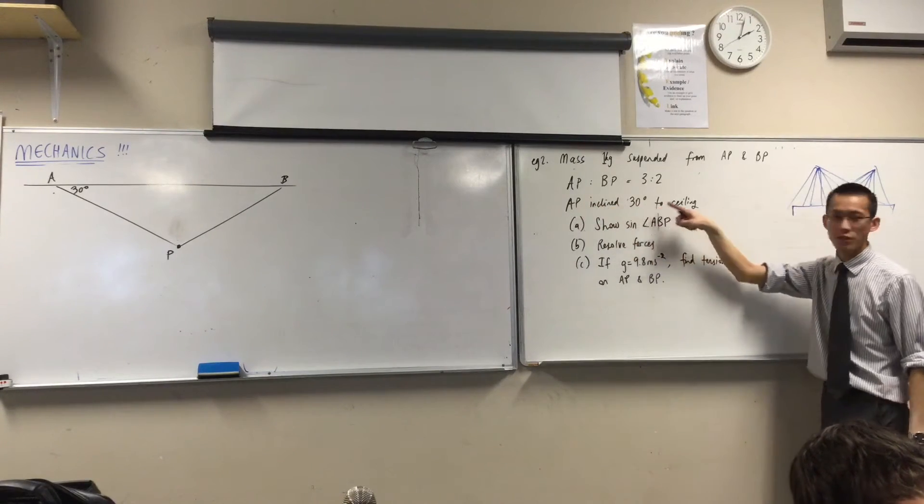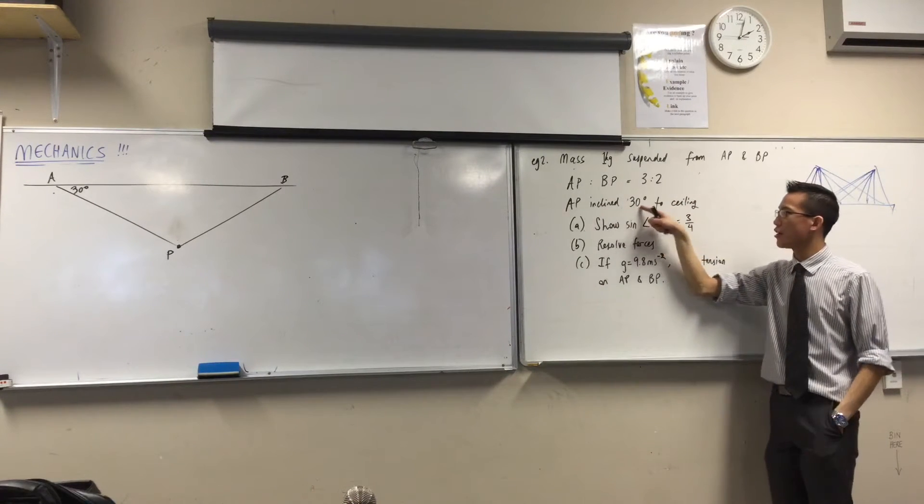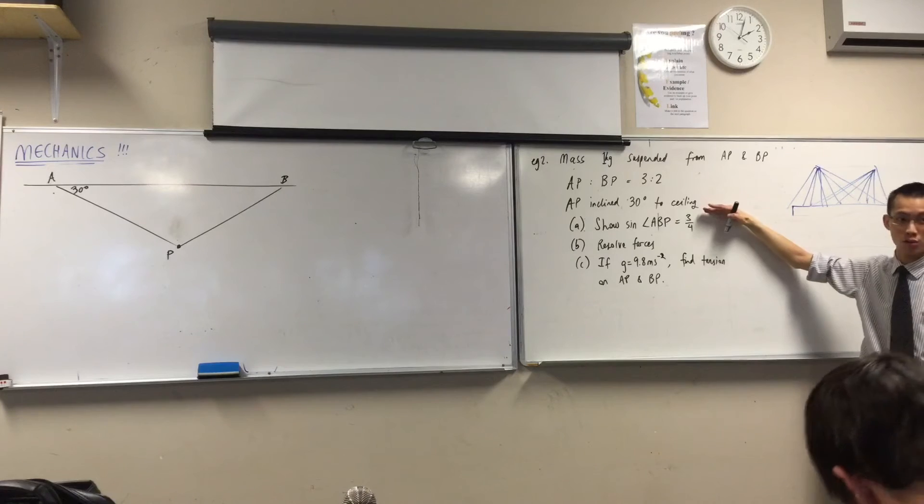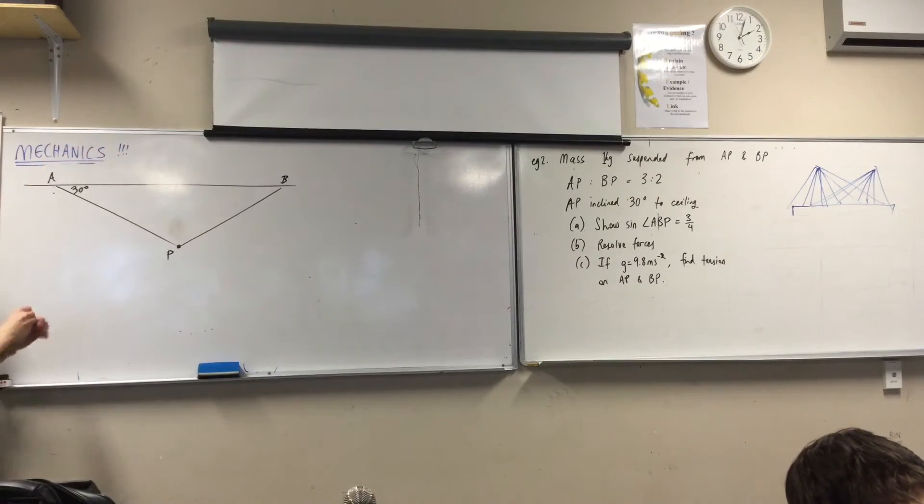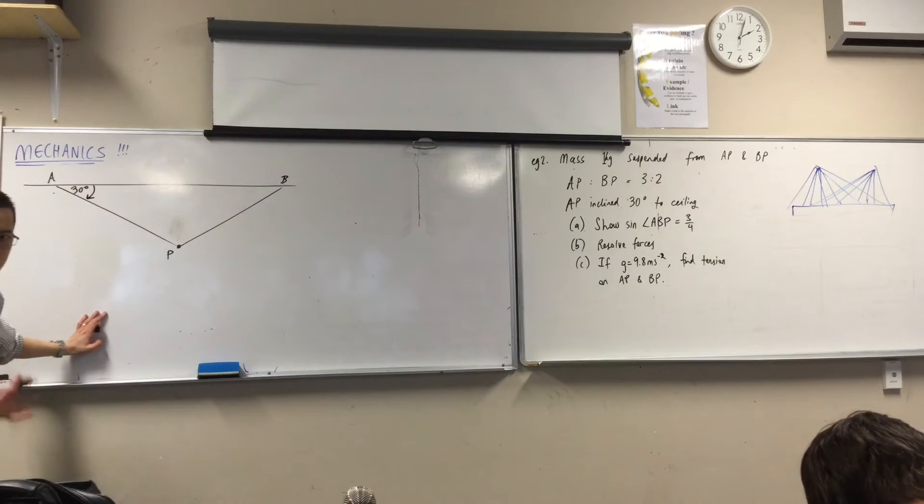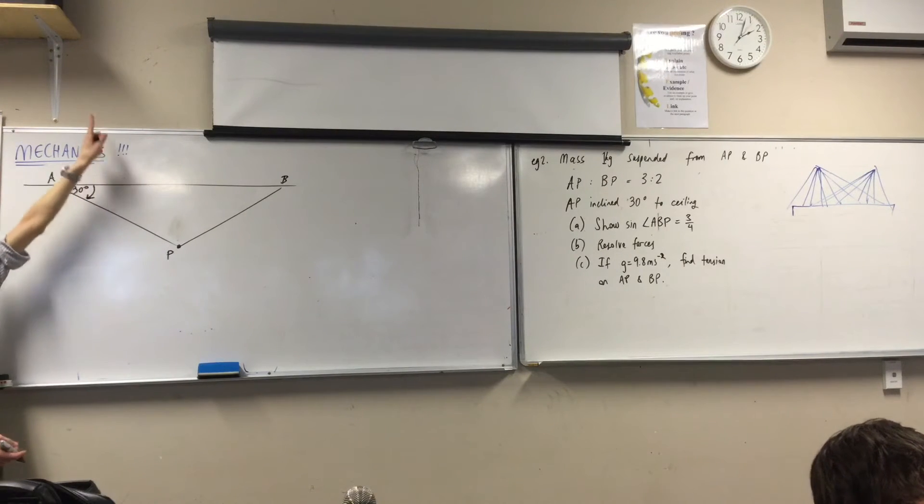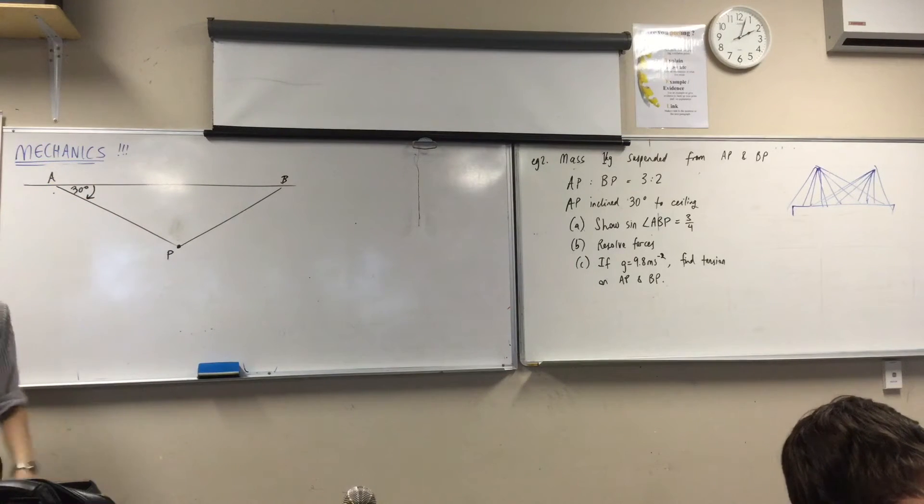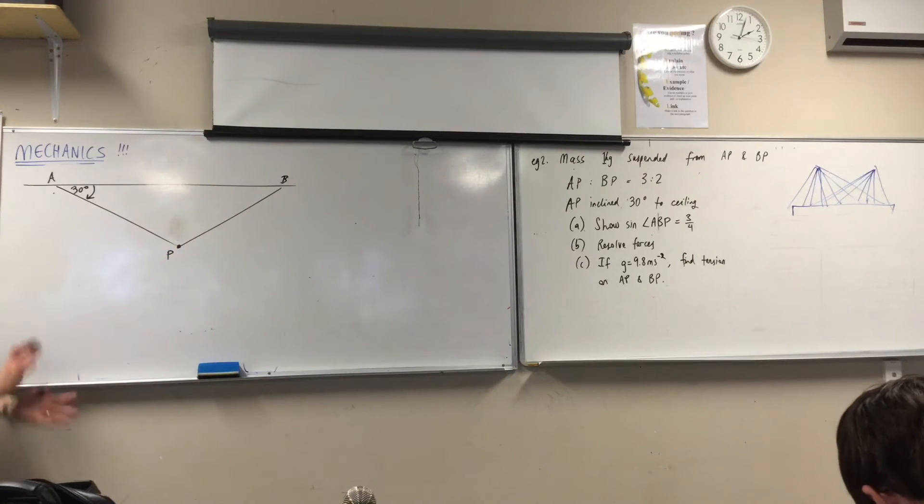Now, this bit here, AP is inclined 30 degrees to the ceiling. So, you have to be very careful with the language here. So, when you say inclined 30 degrees to or from, you have to think about how this is oriented, and then use that as your starting point. So, here is the ceiling, and it's horizontal, and then I've inclined 30 degrees downwards. Because it's suspended, so it has to be going down, has to be going clockwise around the anticlockwise, unless this is some weirdo anti-gravity suspension. So, I've gone from horizontal downwards, so be very careful, because you'll have these inclined from vertical as well.